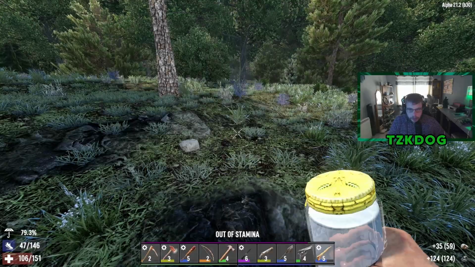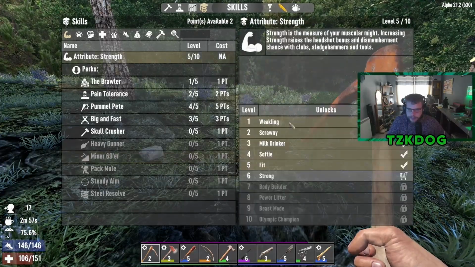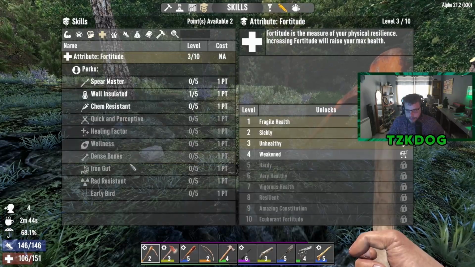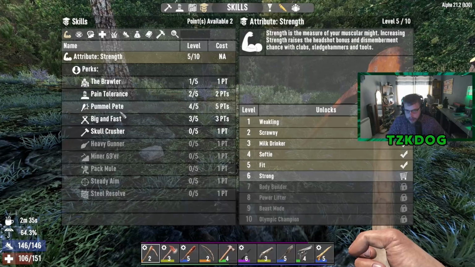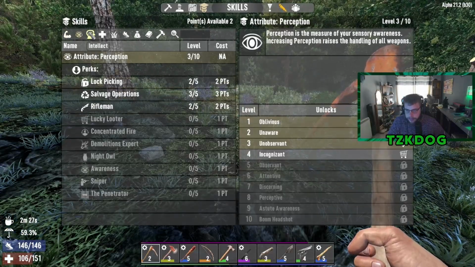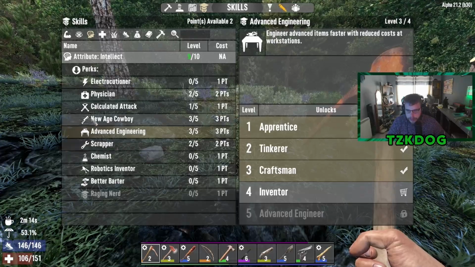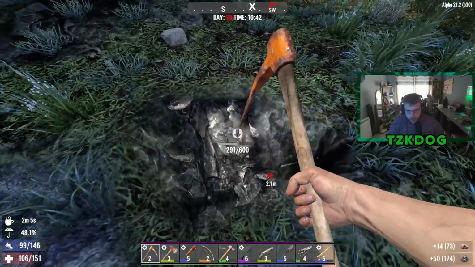Stamina. So the problem with the build I've gone with is I can't really unlock Miner 69er, which is a shame. What do you need for Miner 69er? 7 strength. Better barter in. Was the most points we pull in so far on this one, innit? 42. Yeah, let's just go for that one. Oh, it's 3 points. That's 3 as well. Okay, we can't do that then. I'll grab some coal and some nitrate, and then we'll make some gunpowder anyway.